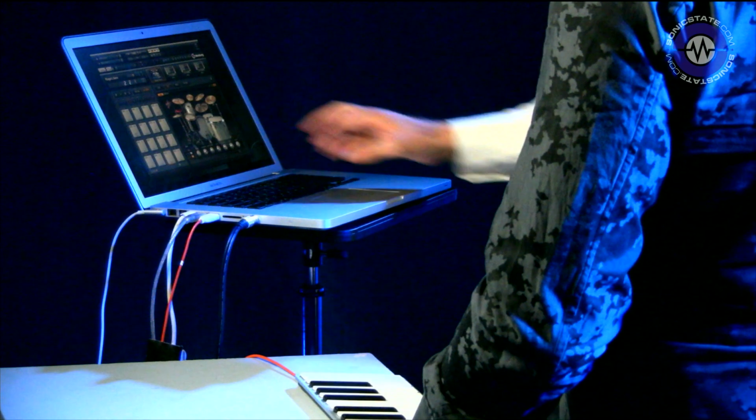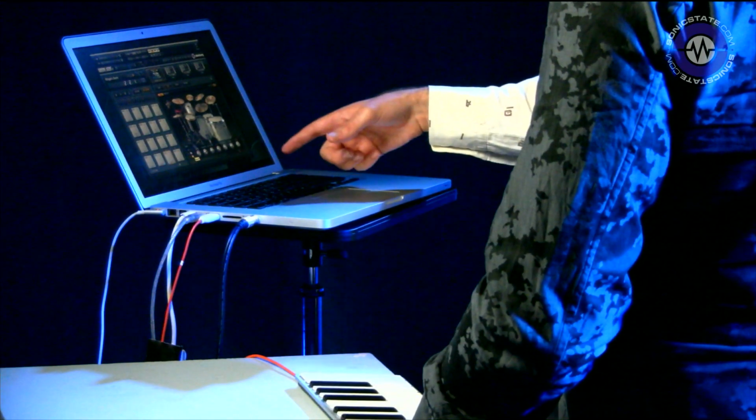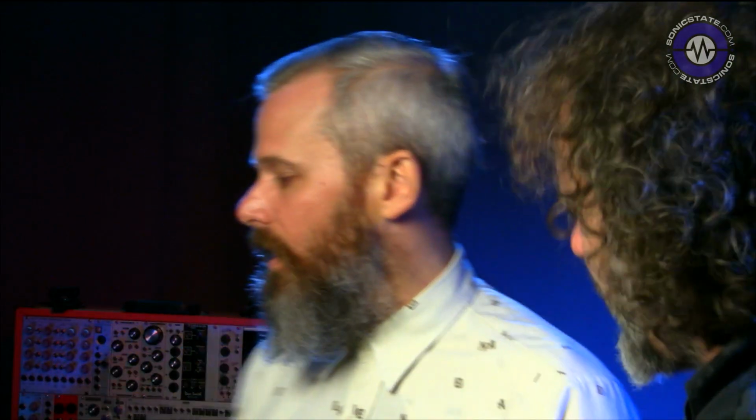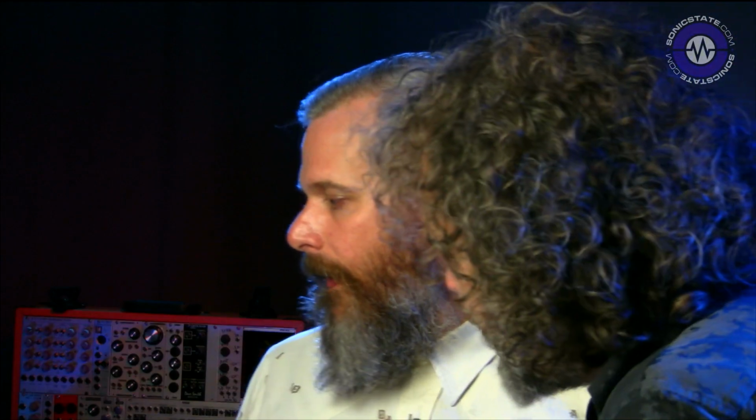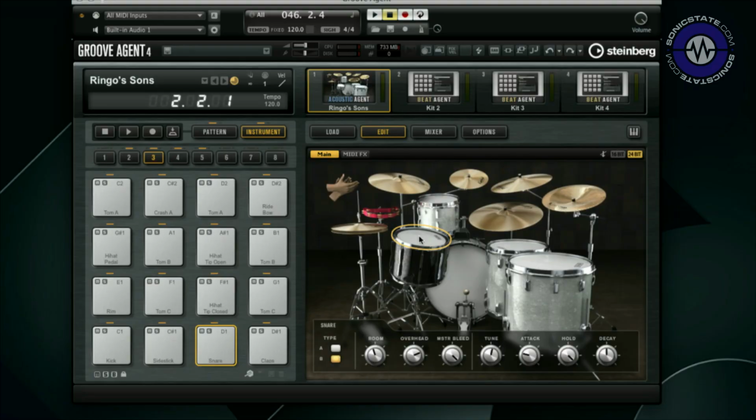We can change the whole kit if we wanted to. Say hit shift and select everything. So if we wanted to make it a roomier sound, that will highlight, select everything and change everything. Okay, great. So the yellow ring that's around the snare, then the information along the bottom is specific to that kit. Yeah. Okay.